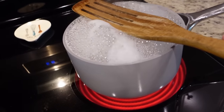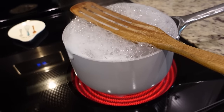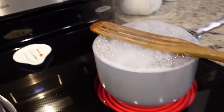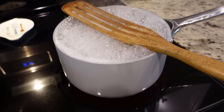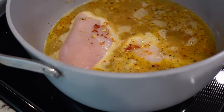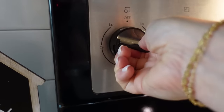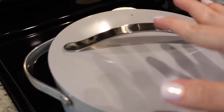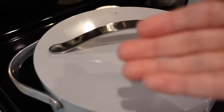And they always say to do this right here, but like, it ain't working though. It ain't working. I'm gonna turn this down a little bit. Does that work for you? Because it ain't working for me. We are starting to bubble. So I'm gonna go ahead and pop the lid on and turn the heat down some, maybe medium low, and I'll just keep an eye on it. It's probably gonna take 10 to 15 minutes for our chicken to be done. Once it is done, we'll take it out and shred it.